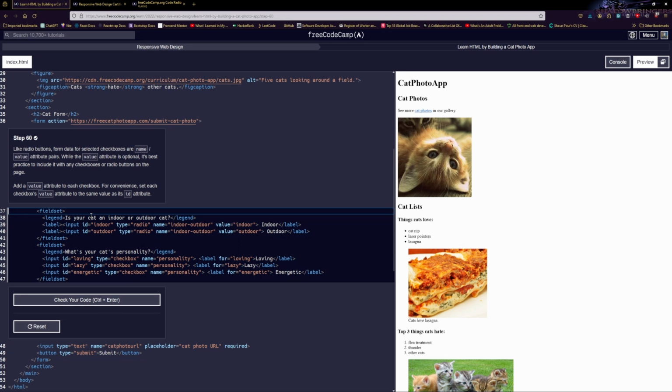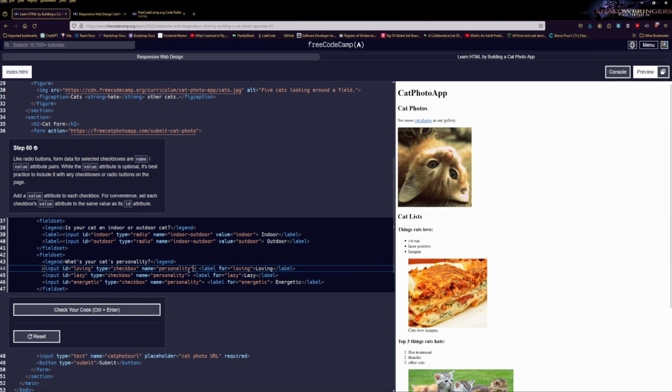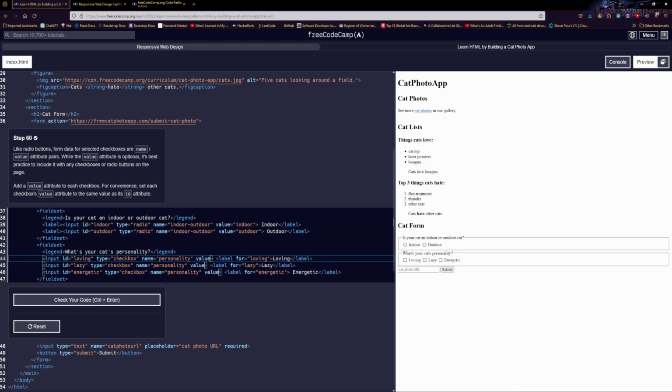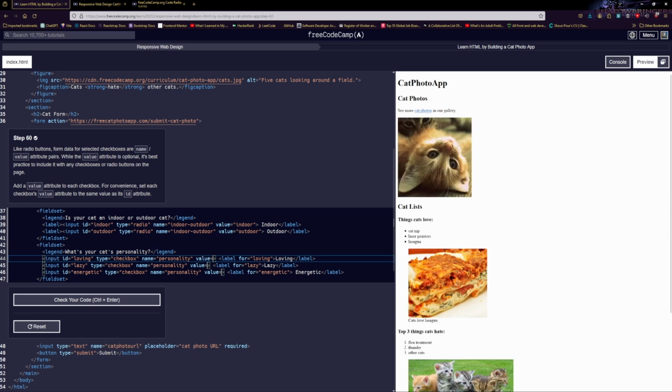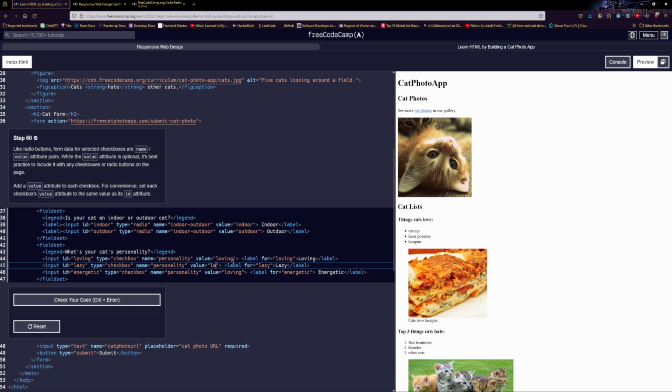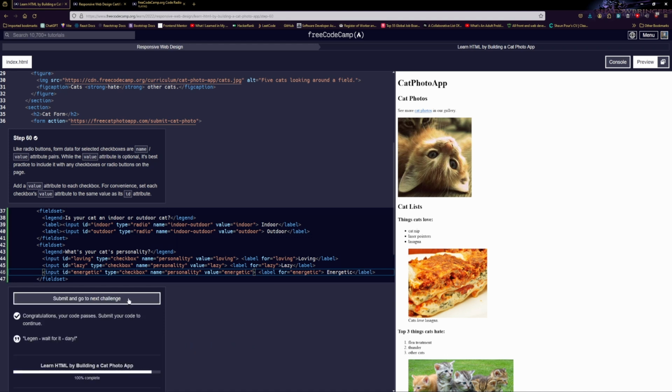For convenience, set each checkbox value attribute to the same value as its ID. Go. It's got us what we needed.